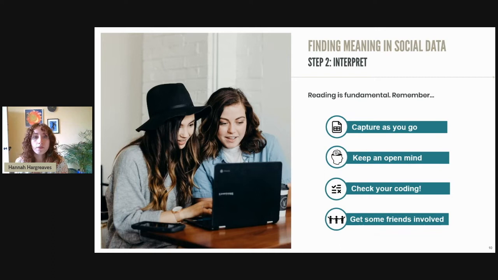So the first step once you've got your code frame is to test it just to make sure it actually works. So again, I'd read through around 100 comments and just use your code frame to capture the signals as you go through. What you're looking to do here is make sure that your code frame actually covers the realities of the data. So is there anything missing? Is there anything that's ambiguous? Are there codes that maybe overlap or have too much crossover? Is the code frame easy to use or not? And then once you've tested your code frame and you're happy with it, you can use it to work through the rest of the data.